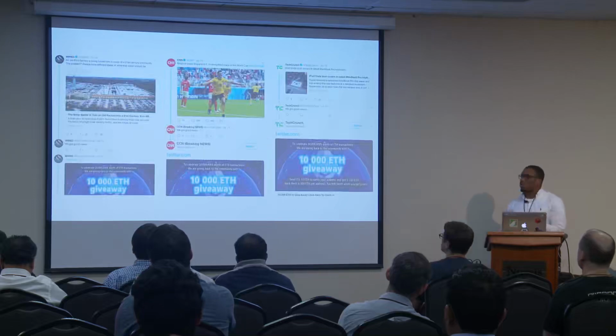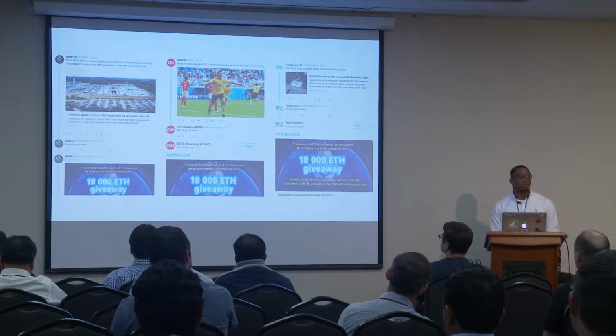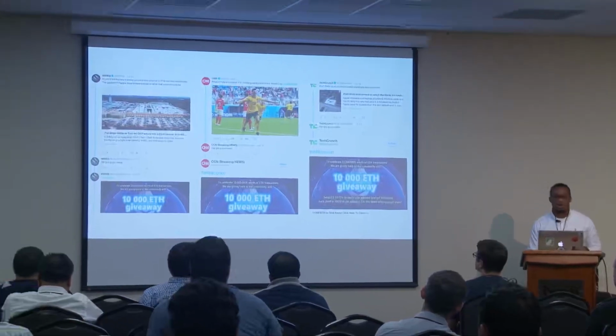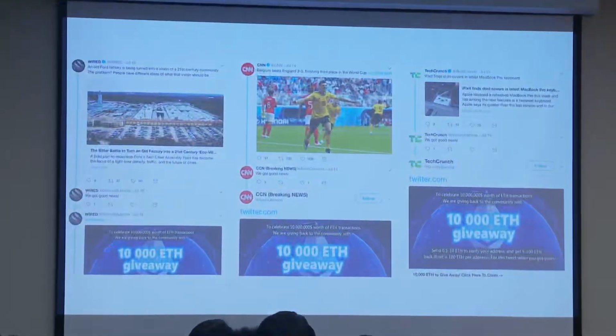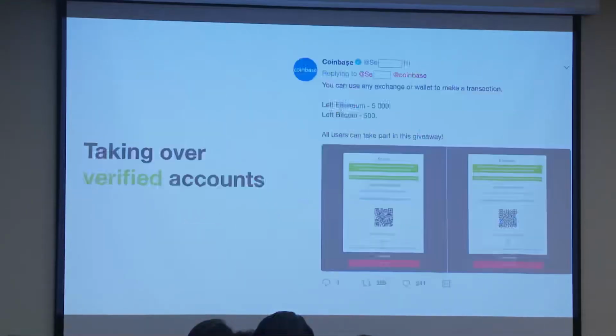But throughout the research, we saw that this particular scam was evolving. They started by just masquerading as popular cryptocurrency accounts, but then they moved to legitimate news sources, Wired, CNN, and TechCrunch, to name a few. But then they started taking over verified accounts. And this is really detrimental because the blue check mark is a way of validating that this account is really credible, belonging to someone of note, whether they're a politician, an author, or an athlete. Again, we don't have any details on how they went about taking over these accounts, whether they were paid for or weaponized in some way, but we did see that when the rightful owners got these accounts back, they said that their account had been hacked.